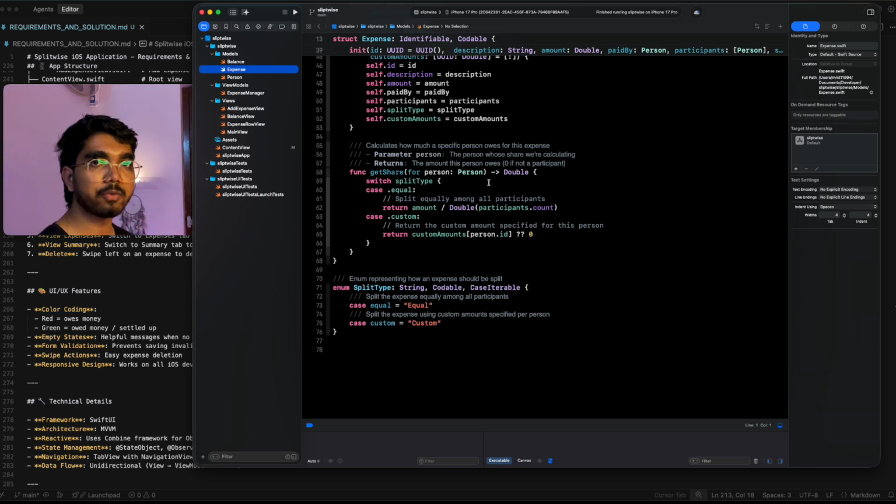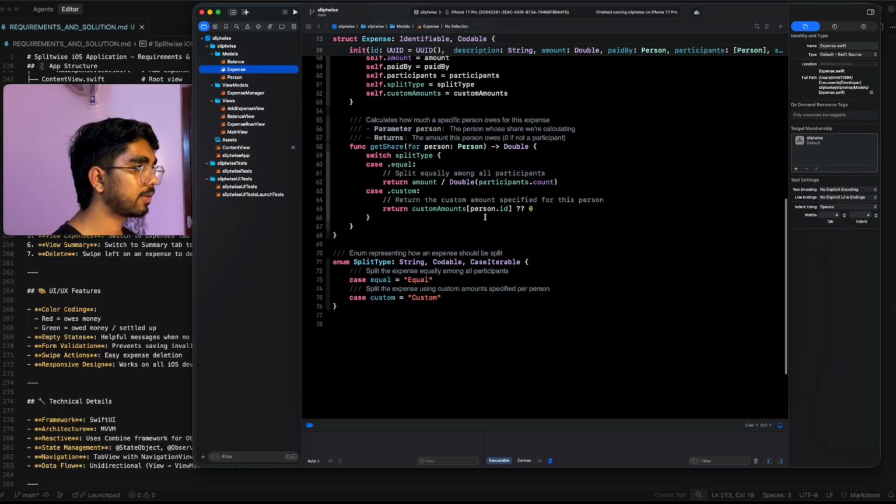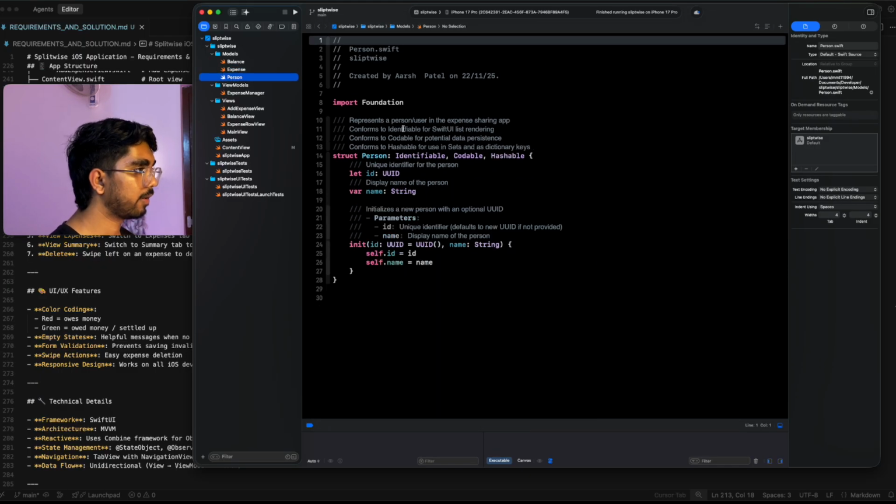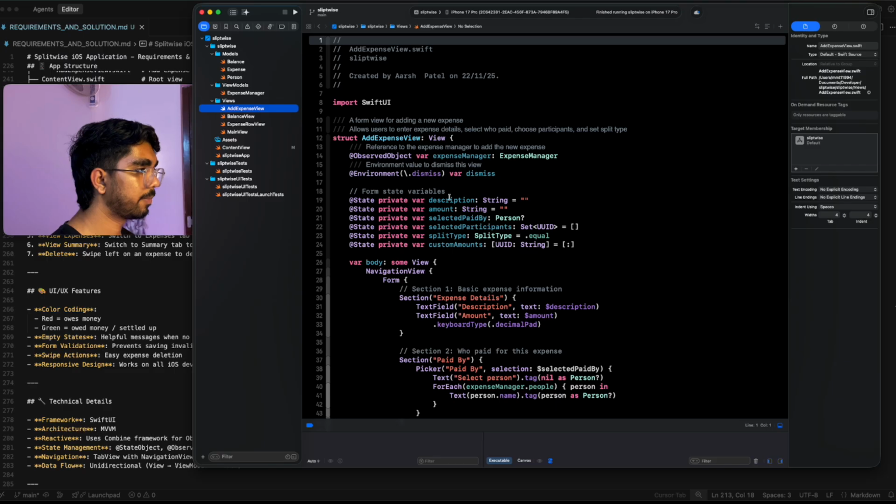Here the split would be of two types: one is an equal split, another is a custom split. For whatever the value is, we get it, and based on that we pass it further into the view model and the person whom we are going to have it. So this is just a simple thing.